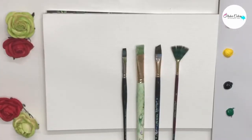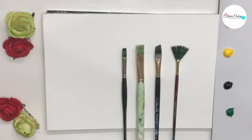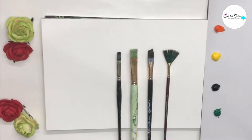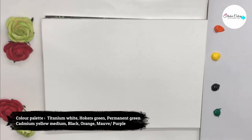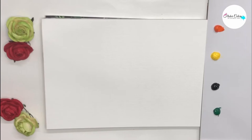Hello everybody, we are going to paint an orange landscape. This is the first part of the two-part tutorial. Hope you enjoy painting this one. The first part will cover all the elements required in the painting, and the second part will cover the actual painting. We start with the first element of the painting.